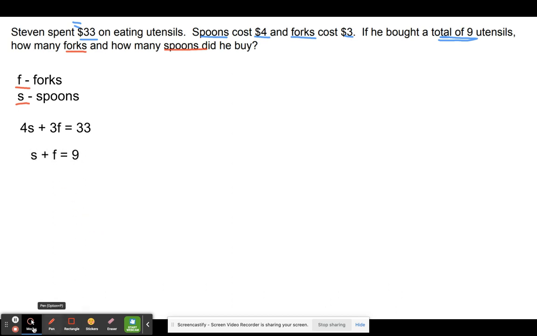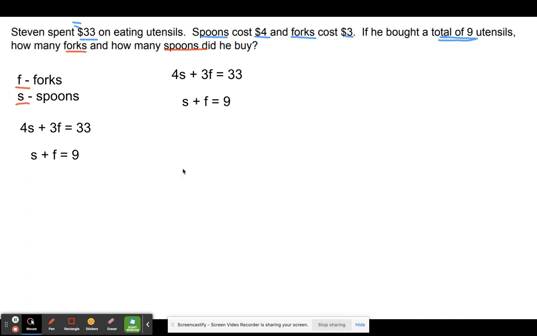Okay, so now the question is, how do we solve these equations? Well, first, let's rewrite them over here. And again, follow along as you go. If you need to pause, go ahead and pause. Okay, so now neither equation is equal to S or F. So I'm probably not going to do substitution this time. What I'm actually going to do is elimination. Because they both have S and F on the same side of the equation and then the number on the other.